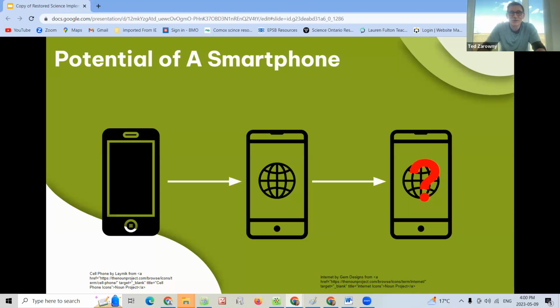And there are some people who are using it at that level. There are some people who put apps on their phone and they use it for a variety of things. And so they move on up down the road. And when other people show them what the potential of their phone is and what can be done, more likelihood that people will take that step and try it out.